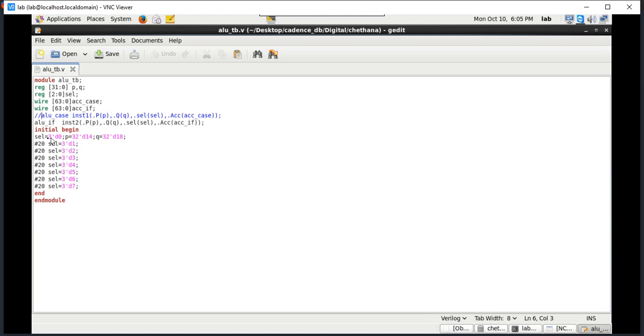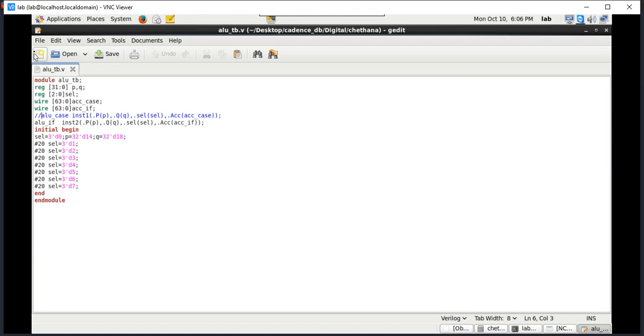Initially at t equal to 0, depending on the value of select, the corresponding operation will be performed. After 20 nanoseconds, select will be 1 and accordingly the corresponding operation will be performed. Similarly, after every 20 nanoseconds the other operations will be performed. This is the end of the initial block and this is the end of the module.